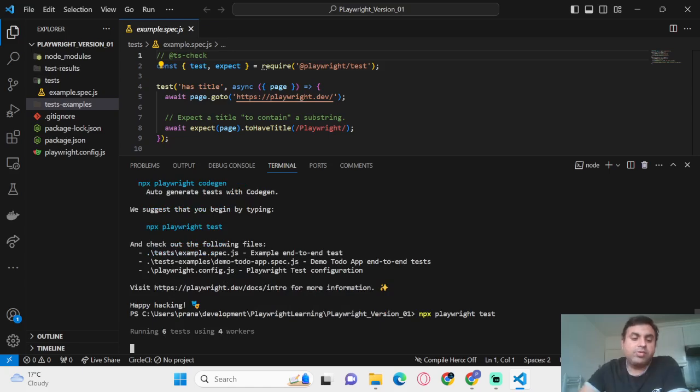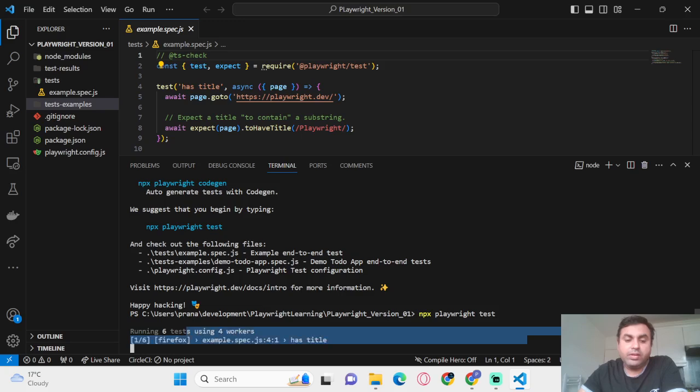You will be able to see that it is running six test cases using four workers. So basically, it automatically initializes four workers. Now it is running on the Chromium browser, right? And then it will go and run all the test cases in all the browsers: Chromium, Firefox, and WebKit.